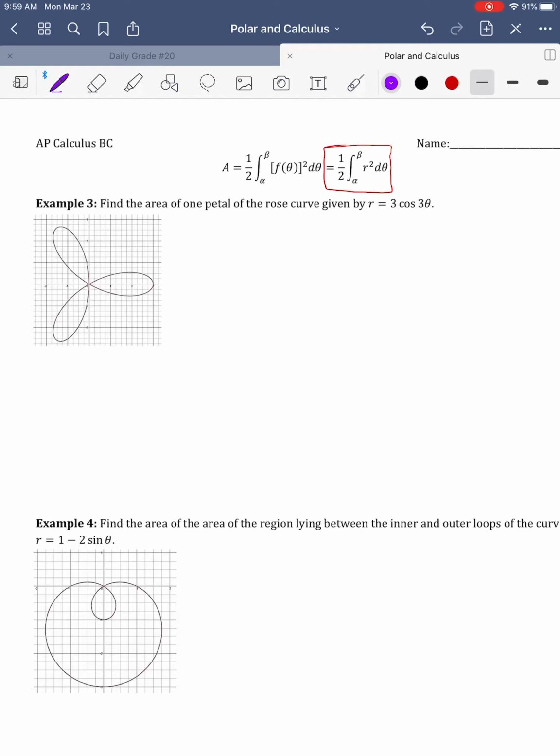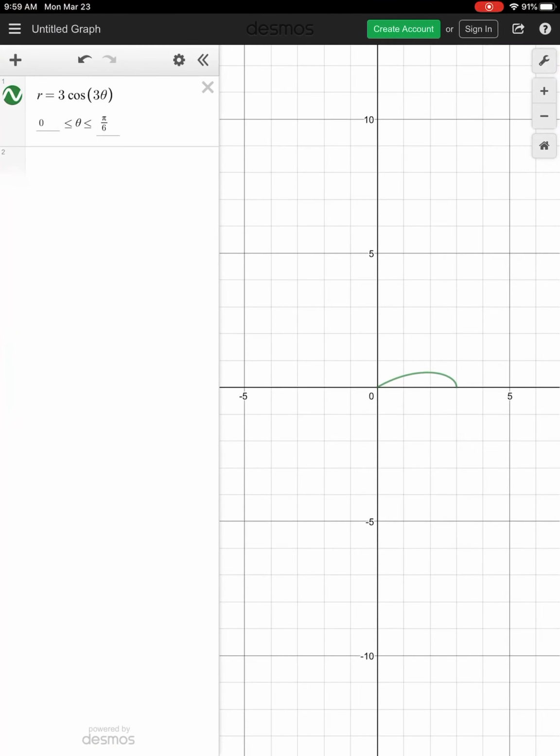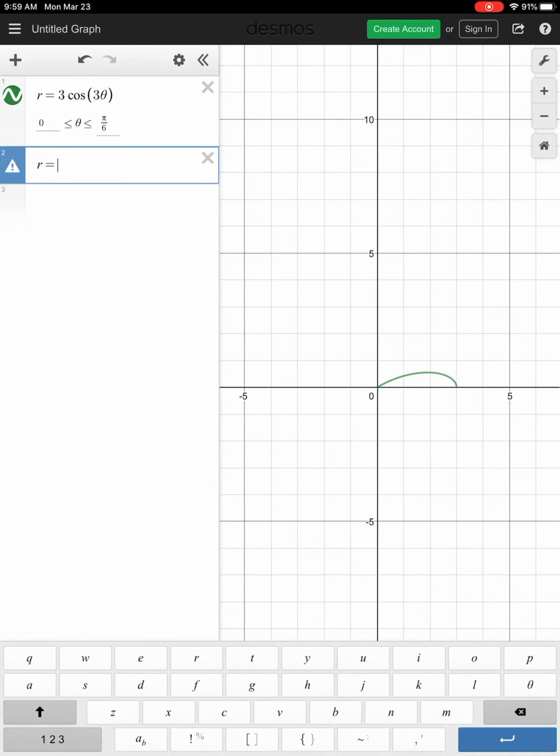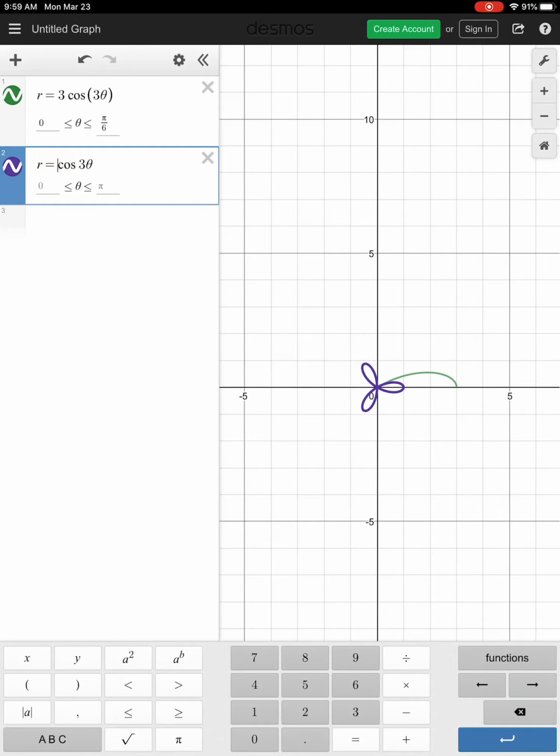So this is the most common question. It says find the area of one petal of the rose curve given by r equals 3 cosine 3 theta. You should have gone through rose curves way back in geometry. There are different properties of these polar curves that you can learn from. If I have cosine, and we would spend a day going through them, but we're not going to now. Thanks, Corona. But the coefficient, what you see is the coefficient is what's controlling how far your maximum petal length is.